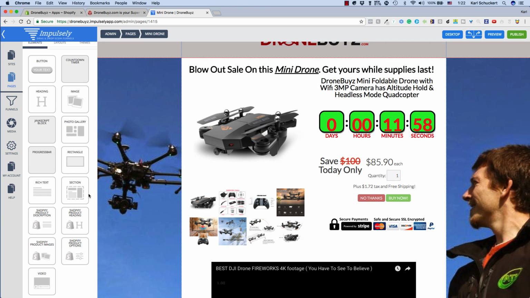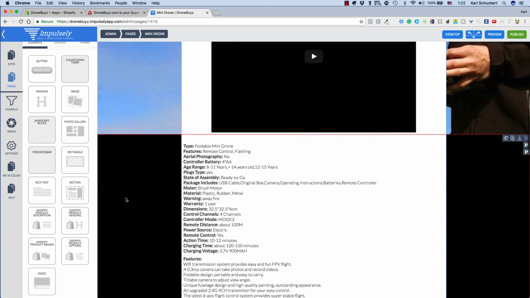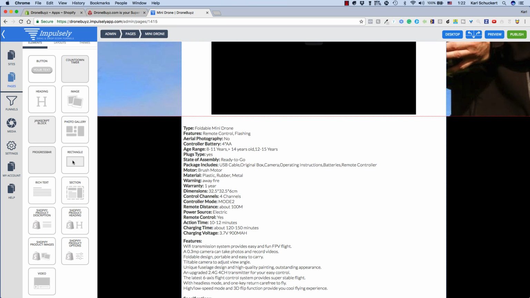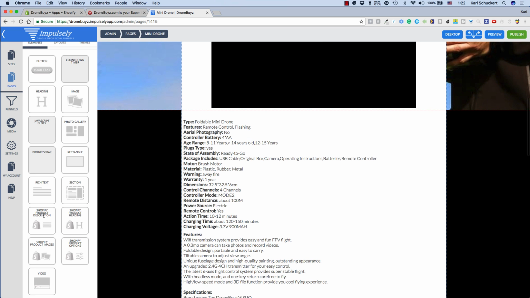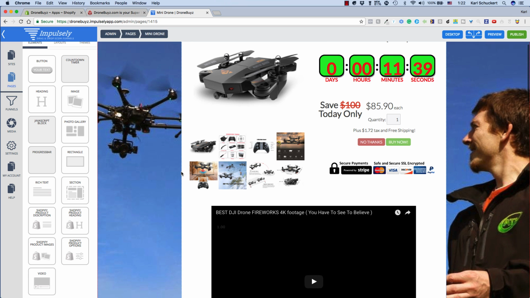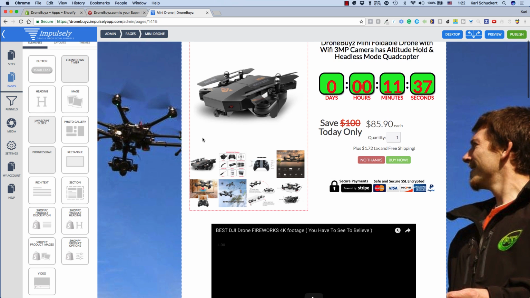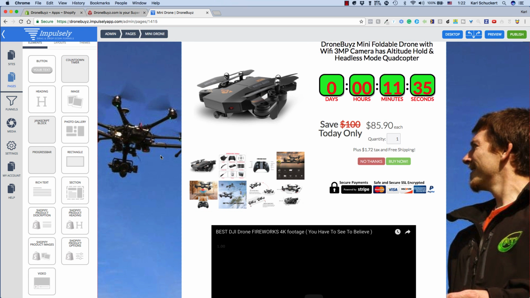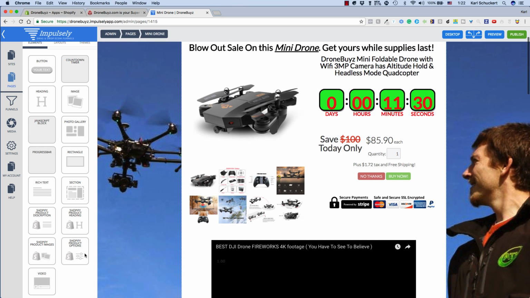You have rich text. You have sections. So if I want to add a section in between here, I could grab this section element and then put it right here. Okay. Then we have the Shopify integrations. We have Shopify product description, Shopify heading, Shopify images, and Shopify options. And the cool thing is once you grab any of these and you put it on the screen and there's no others to be found, as soon as you grab the next one, it's going to actually link to your last picked item. Okay.